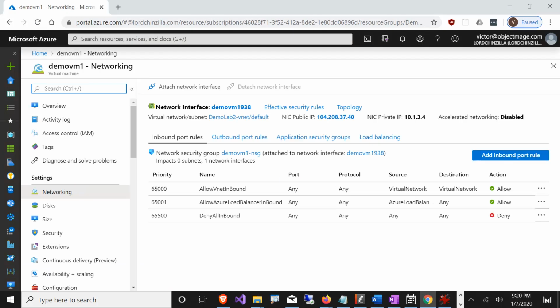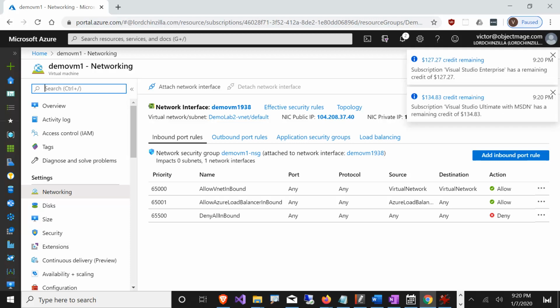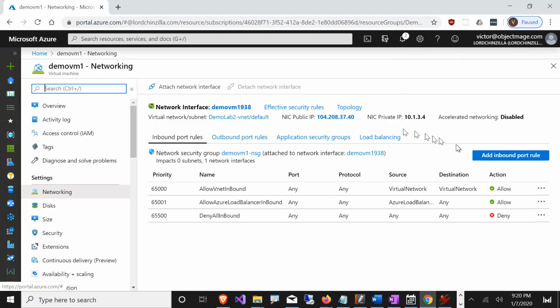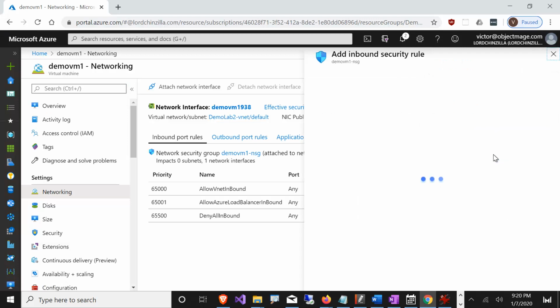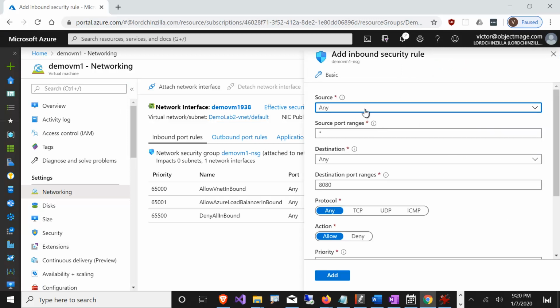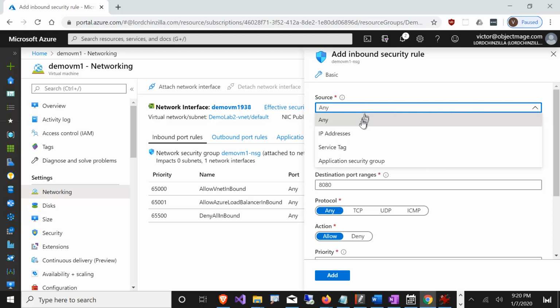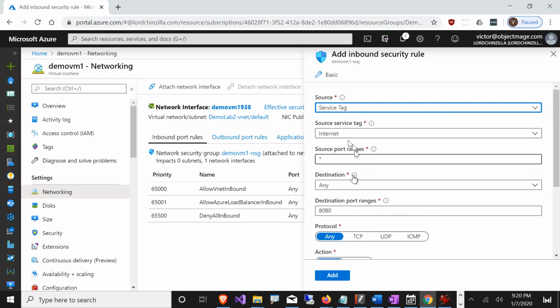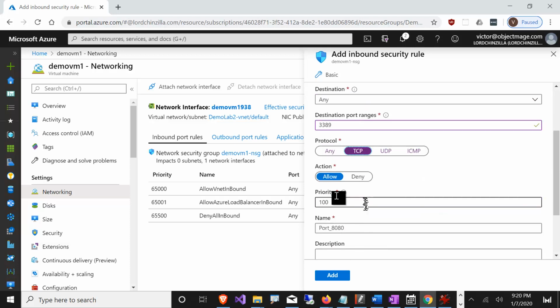Next, we need to set up some NSG rules to allow RDP access into this virtual machine. Service tag, Internet, destination port 3389, TCP, allow.